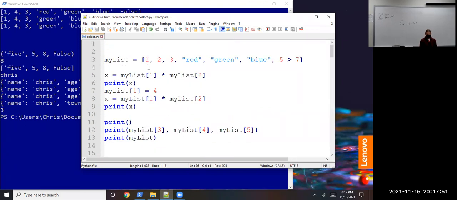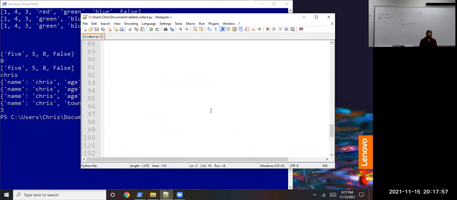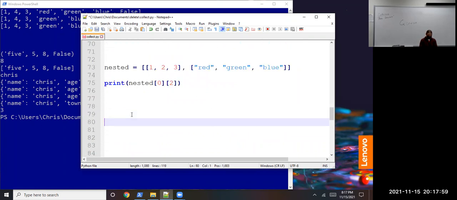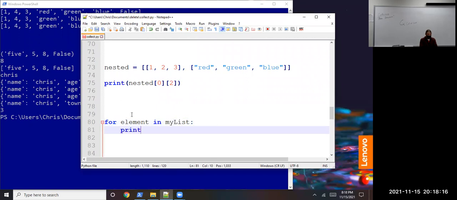We've seen for loops. I'll put it at the bottom, that way I don't lose track of it. So for is actually a for each. So then we need a reference name for each element. That's what we're going to call it when we look at stuff. For each element in my list, I'll go back to the beginning, but this would work for all of them. Just print it out, I guess, right now. Element.